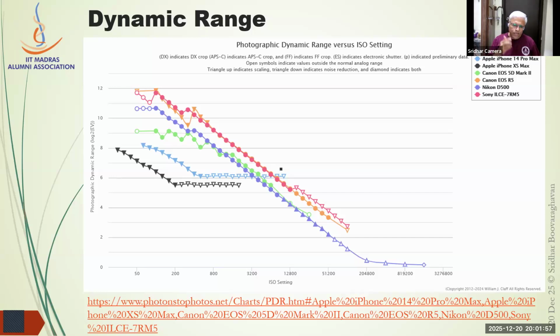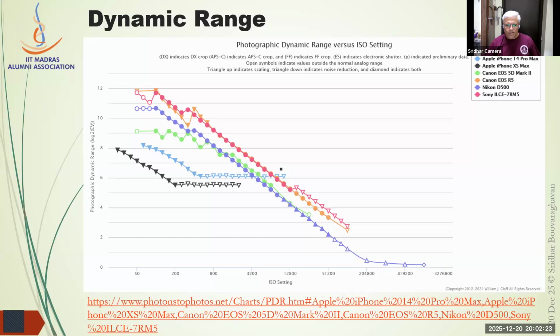Now again, we are plotting different kinds of smartphones and cameras. You can see that the light blue line is the Apple iPhone 14 Pro Max. Okay, fairly recent smartphone. And you can see that the dynamic range tops out around 8. And then as you increase the ISO, it goes down to around 6.